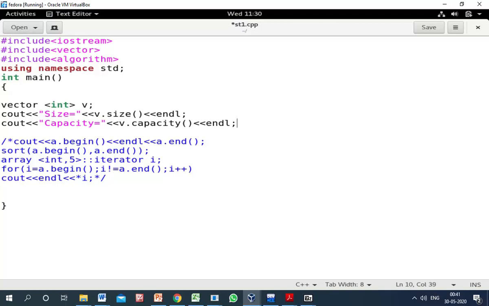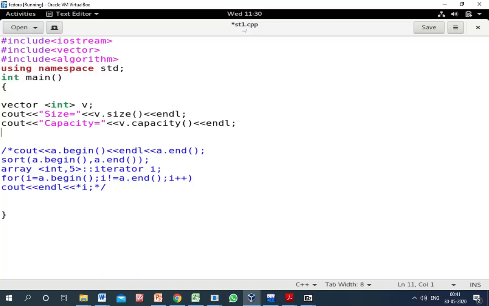Clear? Now here I want to insert elements and see what the size is and what the capacity is. Size is the number of elements in a vector, which is a dynamic array, and capacity is the total space dedicated to that vector.